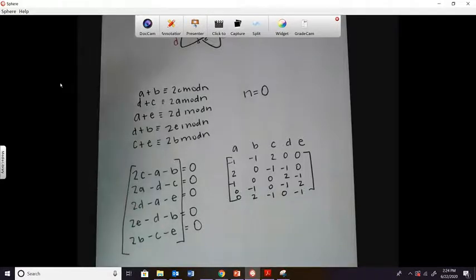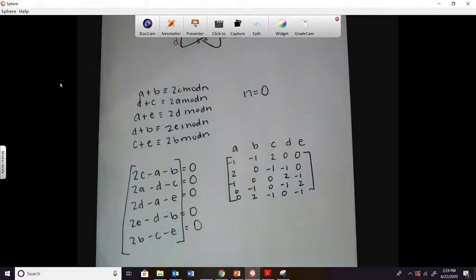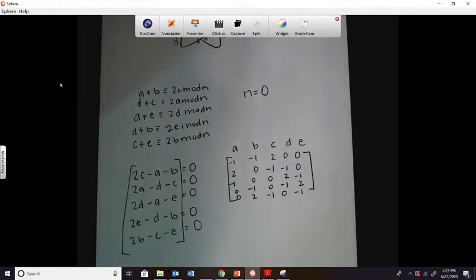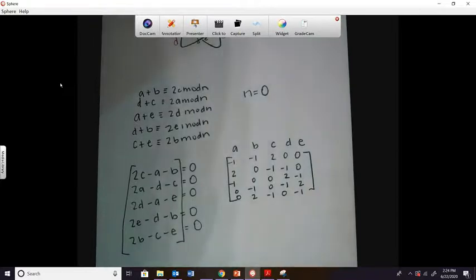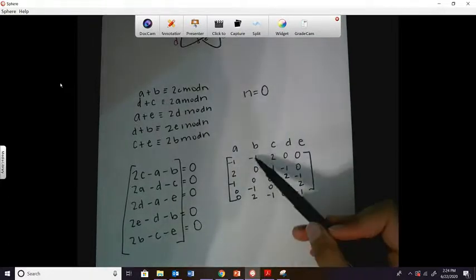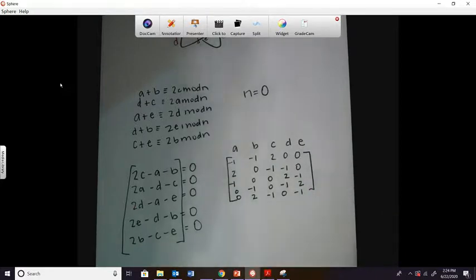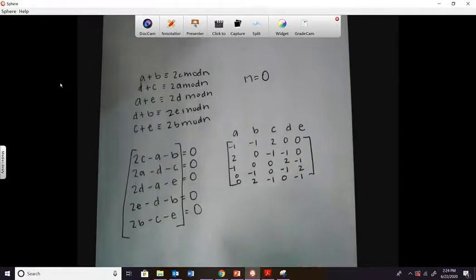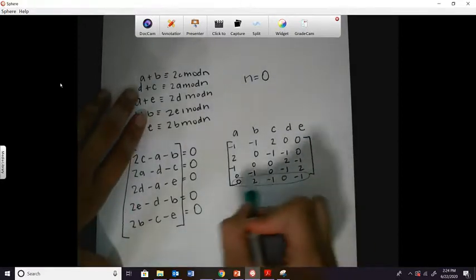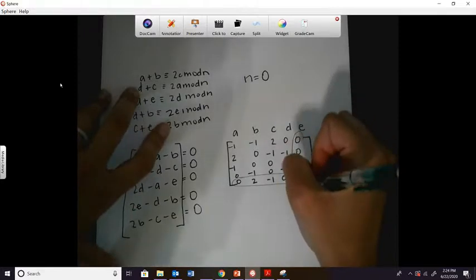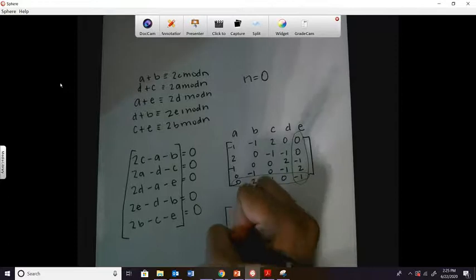So in the previous slide, I mentioned that if the sum of the rows and columns is 0, you don't have to worry about which row and column you are taking out for your submatrix. So if you were to add all these rows and columns up each way, you would get 0 every time. So I'm just going to eliminate the last row and the last column just because it's easy. I'm going to get the following matrix.